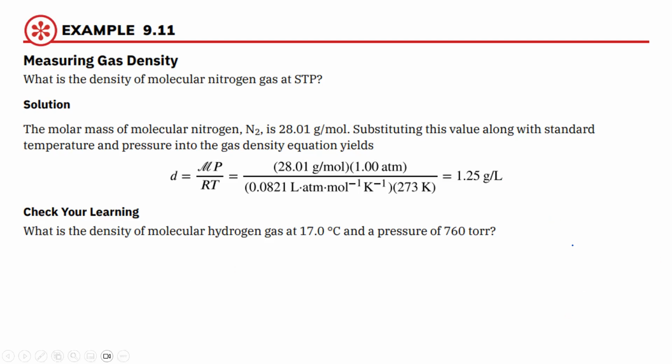So if you want to practice with the next one, kind of the same idea here. We've just got to remember temperature, we're going to convert to Kelvin. Pressure, we're going to convert to atmospheres. I guess with the pressure one, if we had the gas constant that included torr, we wouldn't need to do that. But we're typically just going to use this value, or 0.08206. Depending on where you round, you'll see different numbers there.